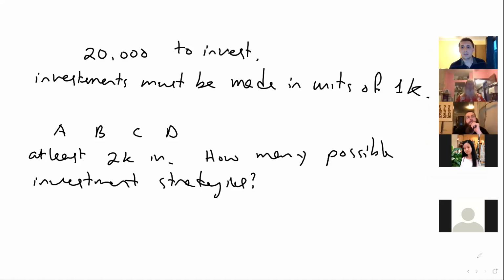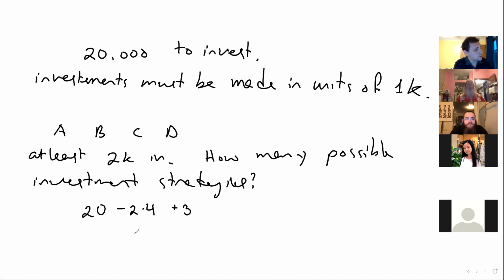Okay, guys. So this is the solution. Are you ready? So one way to do that is we can take that 20,000. So 20 minus 2 times 4, or minus 8. So in other words, I already placed the investments in each account, right? And I have to place 2 4 times. So I have to place 8,000 investments. And then I divide into 4. So I add 3 spaces.